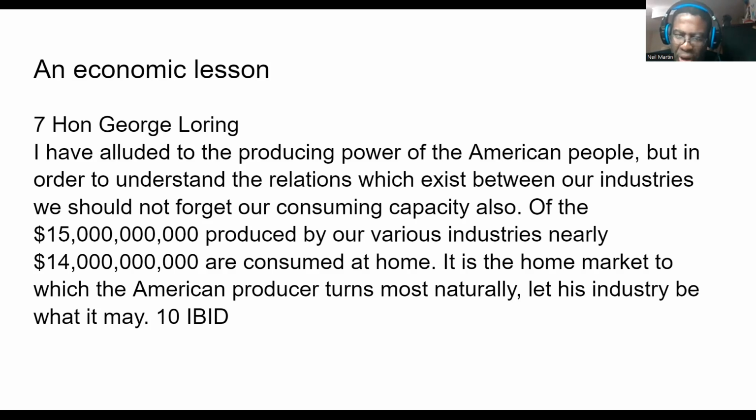The United States of America has the best home market. It had the best home market for the most part of the 19th century. But no historian is going to say that. No free trade economist is going to say that. But I'm going to say it because I'm the authority on the American system of political economy for the 19th century. All right, Victor, you can go on to the next slide.